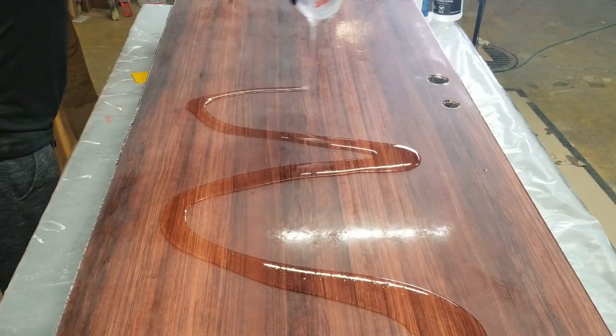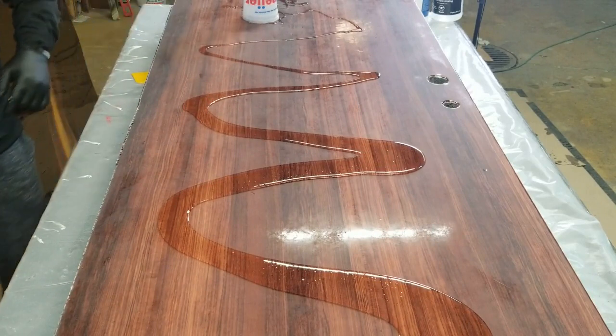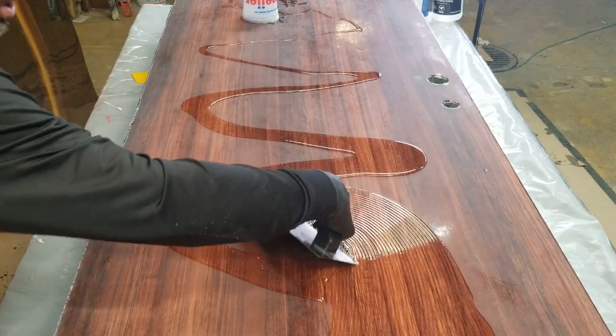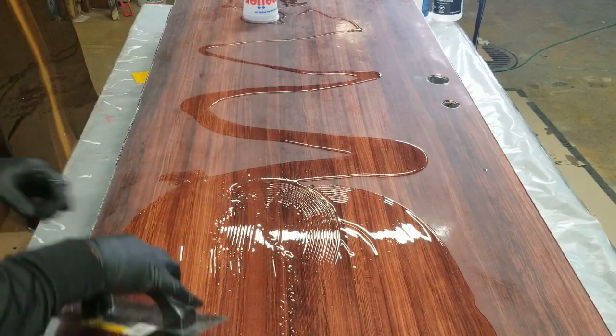And then what we're going to do is come back tomorrow, because this is the exterior side of the door. We are going to do our first pour of polyaspartic on the exterior of the door, just so we can have that super high UV protection, so the side that's facing the sun.